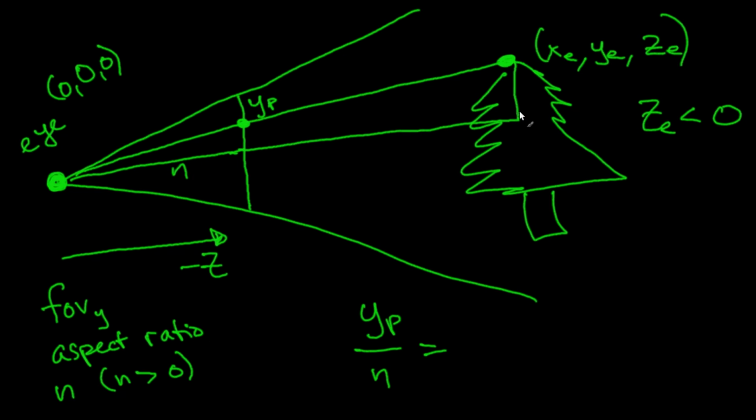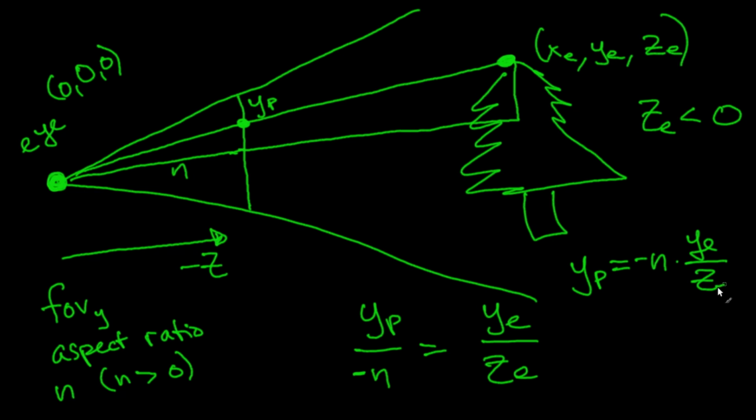as, well, what's the corresponding height over here? That's ye. And what's this corresponding width of the big triangle? Well, that's our distance from the camera, ze. And that's it. One thing we should note here, we said ze is negative right here. That's just by definition, but we also said that n is expressed in a positive form. So this one's negative, this one's not. We should probably fix that so they both have the same sign. And we can solve for yp now. Negative n times ye over ze.